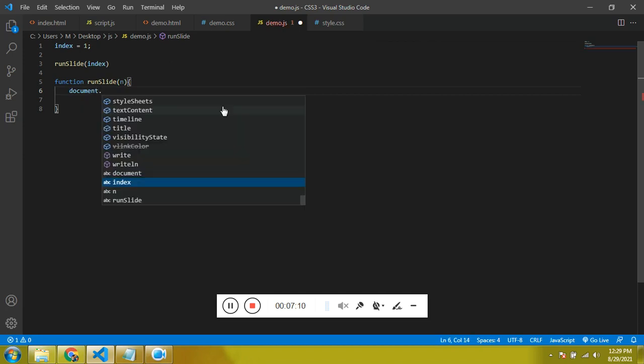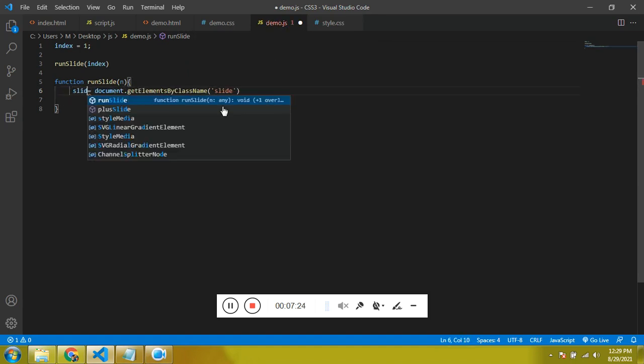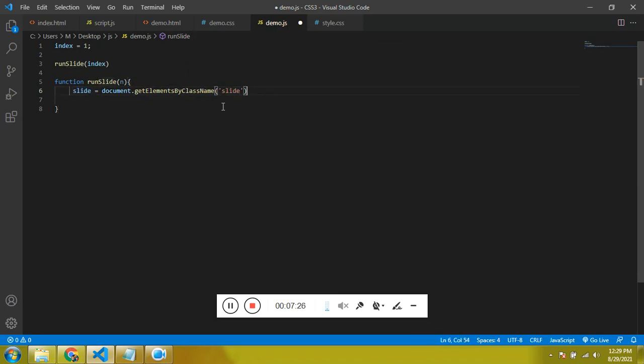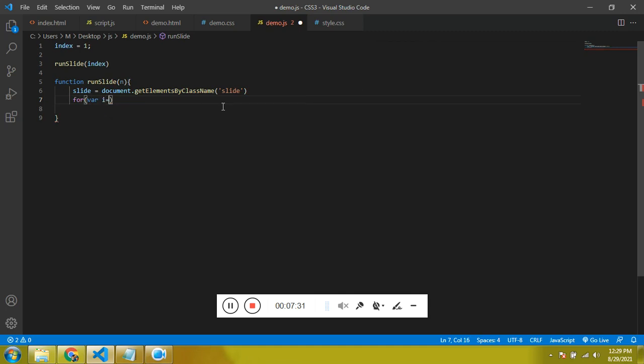Document.getElementsByClassName. We know all the slides are in the class slide, and we'll save this as a variable called slide. And let's run the for loop: var i equal to 0, i less than slide.length, that means the total number of divs. We have only 3, so this is going to be 3.